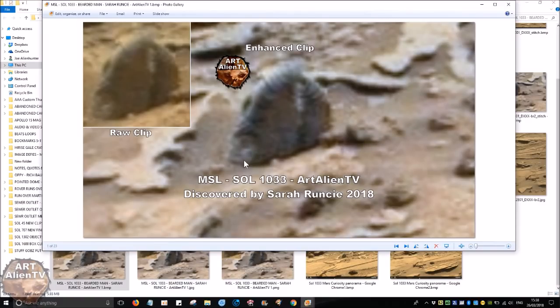A clear chin with a beard, whitish hair, quite clear lip detail, a nose, 2 eyes which look kind of shut, an eyebrow there. Either some kind of weird headdress or strange kind of combed and clipped hair coming round the head like that, which is really odd. And you can see all that in the raw image. I haven't done much to this. I'm very, very careful not to add any detail that isn't there. I've only darkened it and brightened it in such a way that you can see it, especially on a smaller device like a mobile phone.